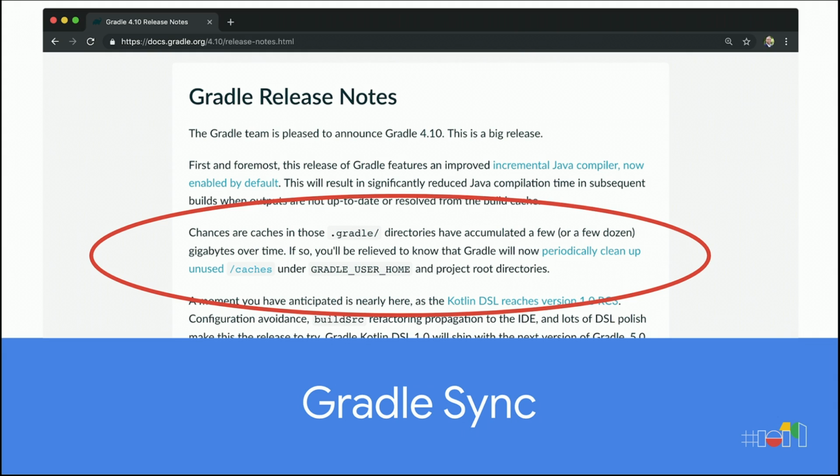If a library hasn't been touched by Gradle in between 7 and 30 days, it'll be automatically cleaned up, which is nice. But in Studio, when you restart the IDE, for performance reasons, we don't actually do a real Gradle build. We typically just load a cached sync state from last time. So we would load a cached state pointing to libraries in your Gradle folder, which had since been cleaned up. We didn't have tests for this. We didn't realize the implication of this new feature, but now we do, and it's been fixed along with many other issues. Yay.